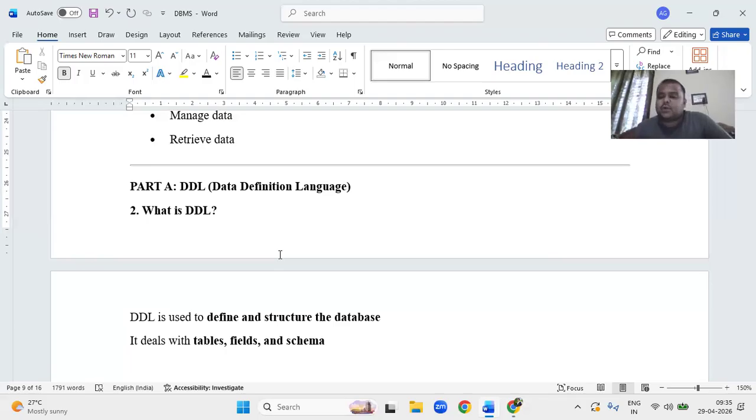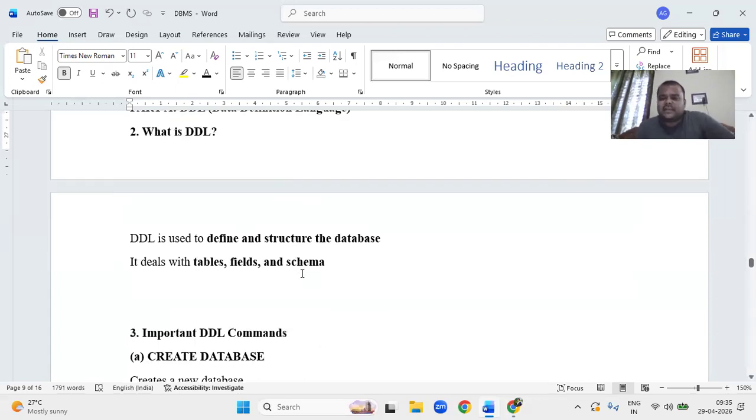Query is nothing but a question. We are asking the question from the table. Example, a student asks a question to the teacher, right? The teacher is going to tell the answer. The same way, you are writing one query. Query means one question. From that table, it is going to display the answer, a real-life example. Understood? Okay. First one is DDL.